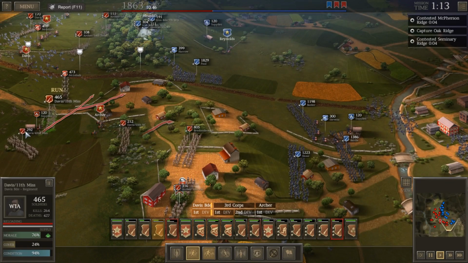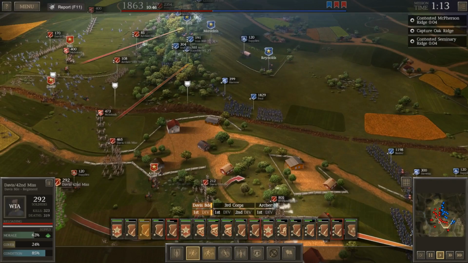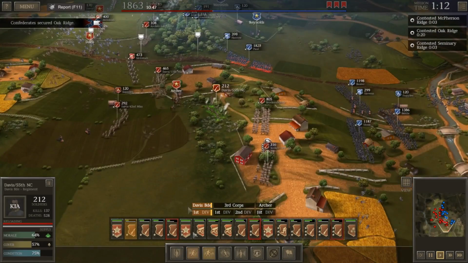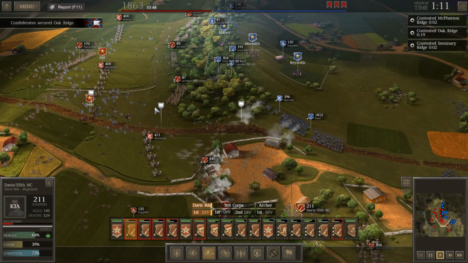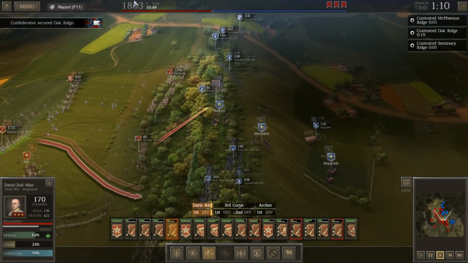Got McIntosh's battery in place as well. Now, historically, the Confederates didn't, I don't think, push the Union off McPherson's. Actually, I think the Union, there was heavy fighting in this kind of railroad area. But... Alright.